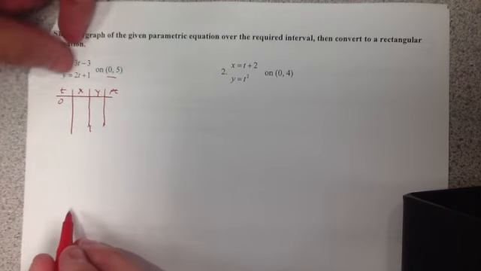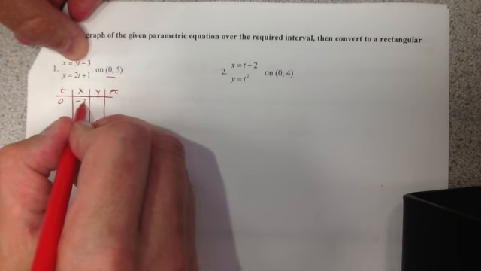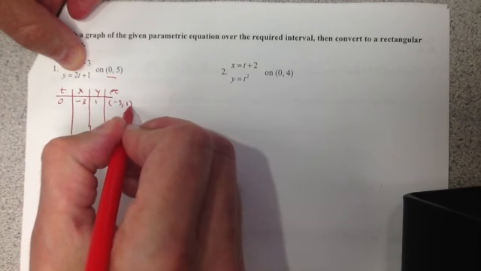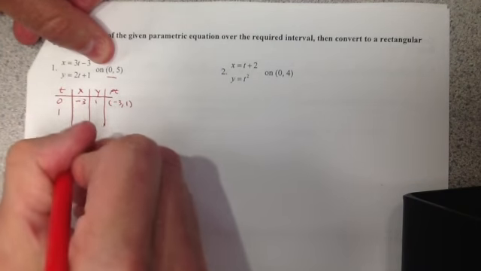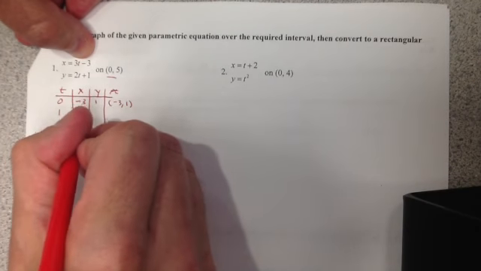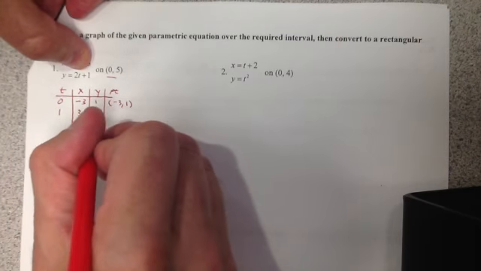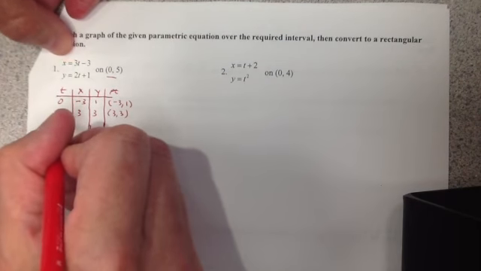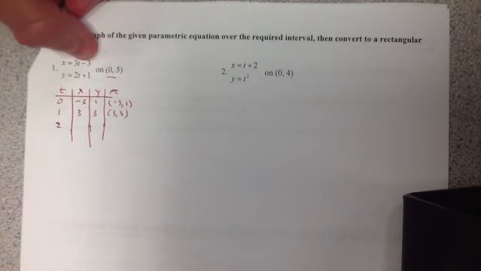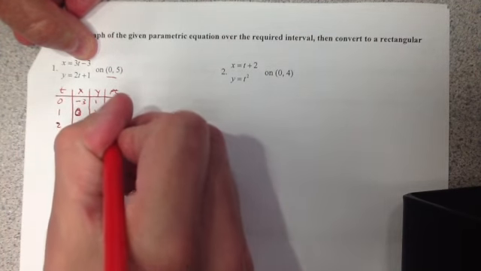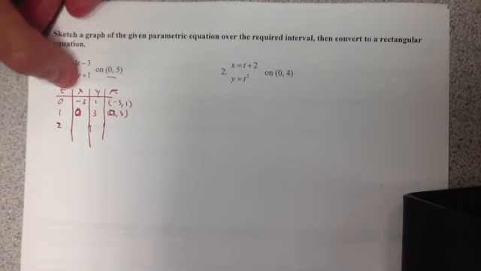Well, if I let t be 0, my x value is negative 3 and my y value is 1. So that's the point negative 3, 1. Let t be 1. Okay, keep going. This becomes 3 minus 3, which is 0. Y is 2 plus 1, which is 3, so it's 0, 3. Let t be 2. This time we get 6 minus 3. Oh, wait, I said 1, 3. Oh, that should have been 0. My bad. There we go. Sorry about that.